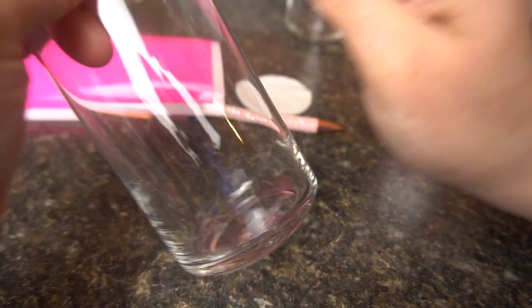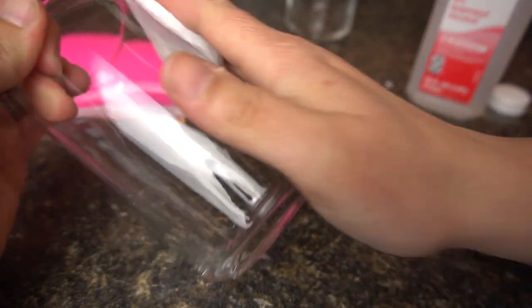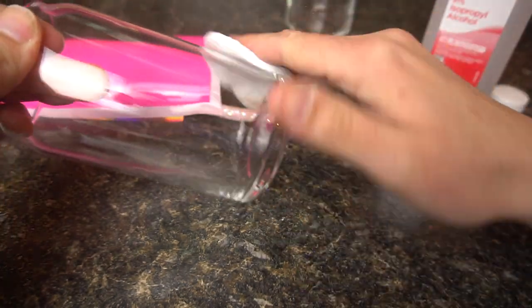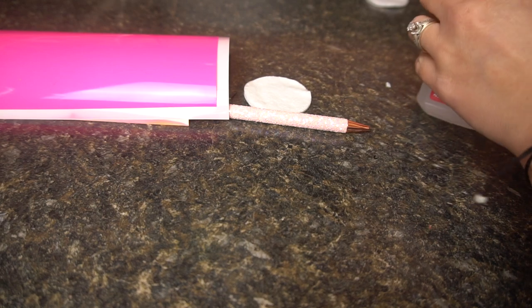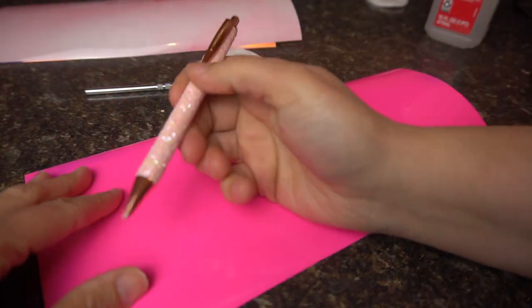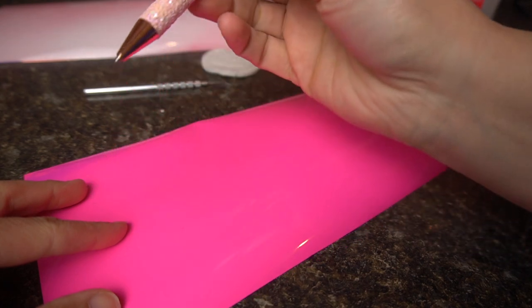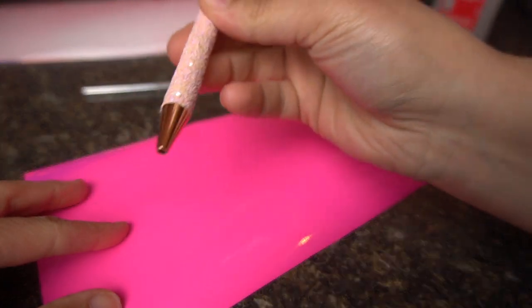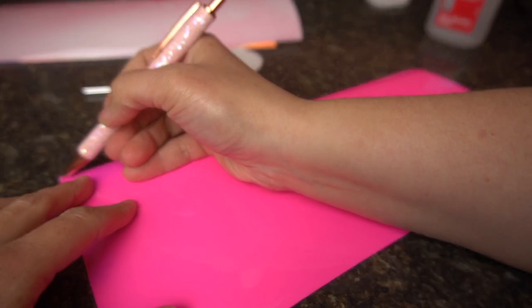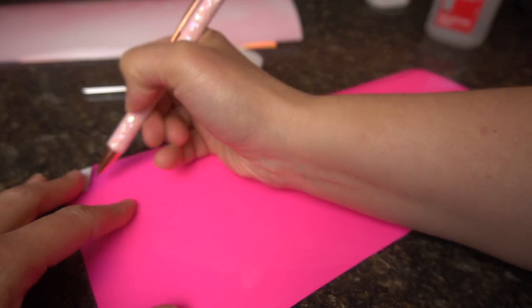And I like to do this before I get started so that it dries in time. You want to make sure it's clean and very dry before you start putting your vinyl on. There is that. Then I'm going to show you guys this. So this is just a little heart that we cut out. And like I said, I've never used this before. I've never tried it. So I'm going to see how it goes. It looks like a pen, but it's actually a weeder. So we're going to see how this goes. Oh, wow. Okay. It picks up pretty good.